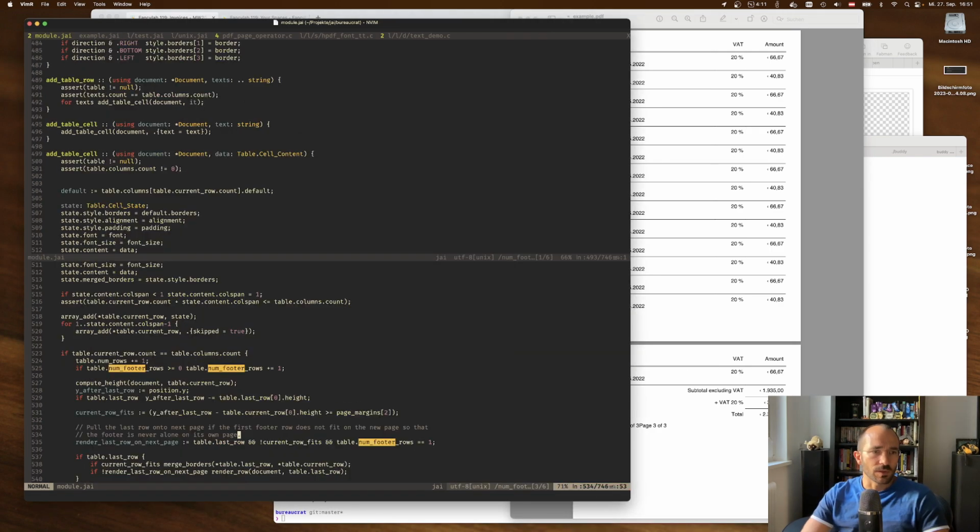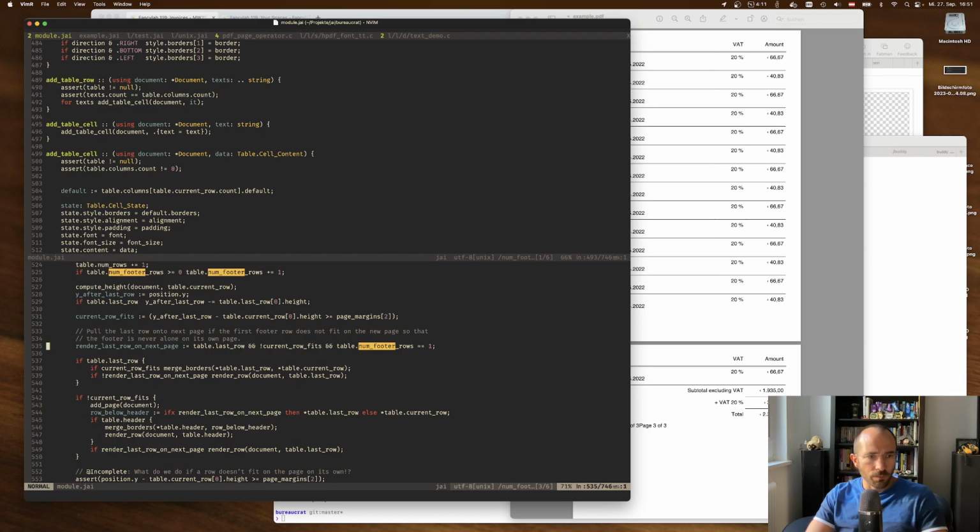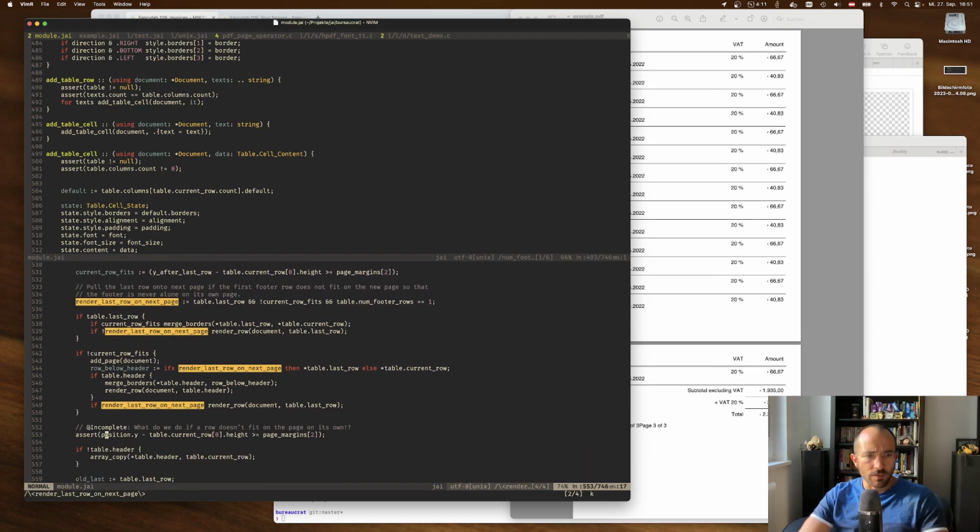So if this happens, if we say render last row on next page, we need to re-render the second to last one's bottom border.